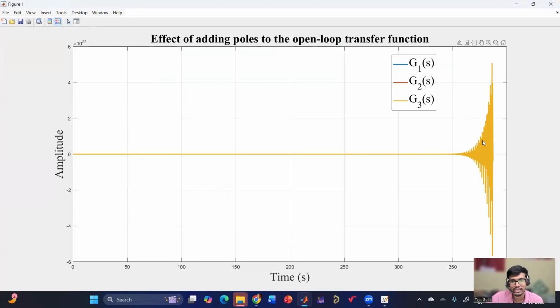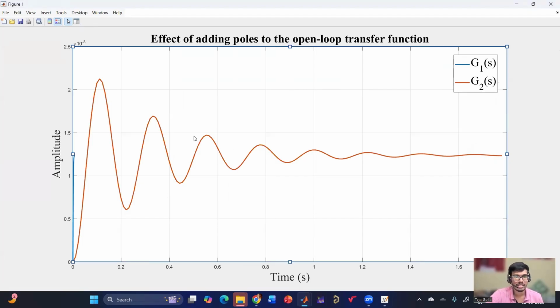So let me delete this yellow color, and then let me delete this yellow color, so we can see the other two for the same gain. If you see the other two, they are still stable for this high gain also, because the poles are on the LHP side. If you see the oscillations, they are the same for the entire gain because they are on the same vertical line. So the real part is the same and the imaginary part is going towards infinity.